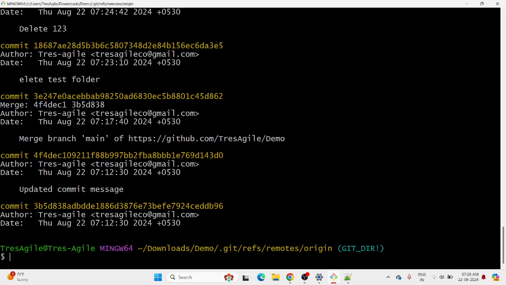Now if you do git fetch, it will fetch the changes in a similar way as pull, but it won't merge the changes with the local automatically. It won't display it. So we have to manually sync even after fetch. So we fetched it.